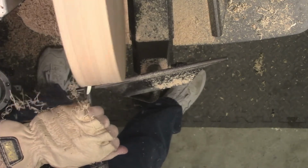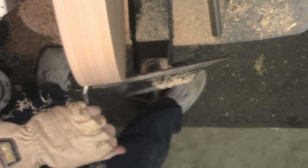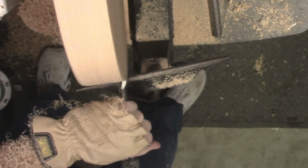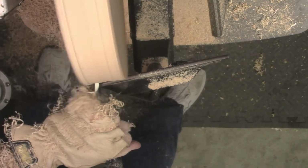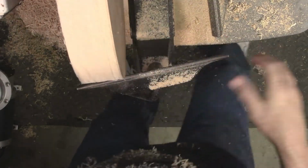Oh, there's a kind of a high spot right here towards the edge. So I'm just going to kind of peel that away, get rid of that. And try to do this kind of a cut that's more even here along the front. Get the piece a little more balanced that way. So it's kind of rough looking, but it's straight across. We're going to true that up in a little bit.